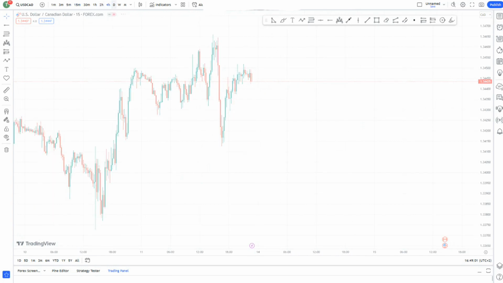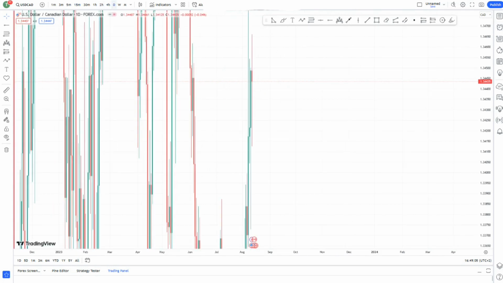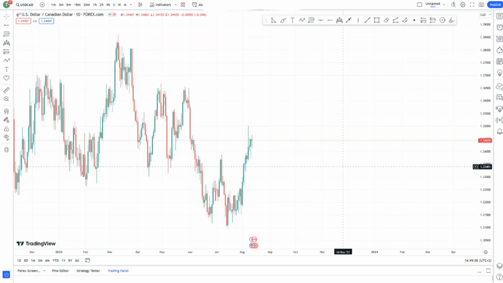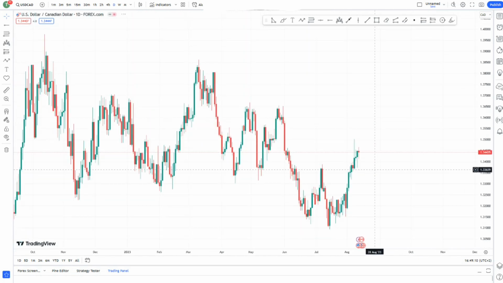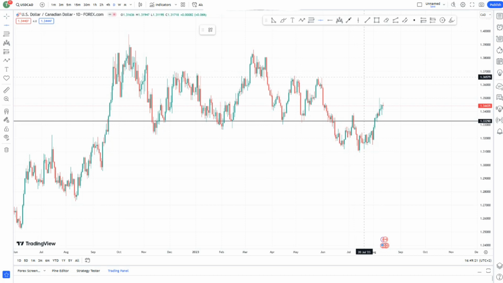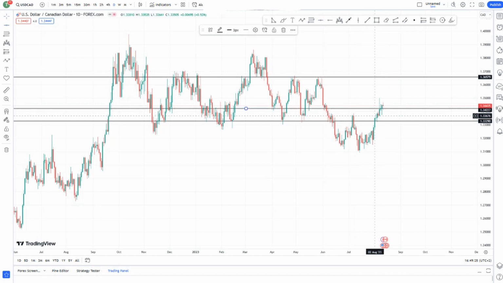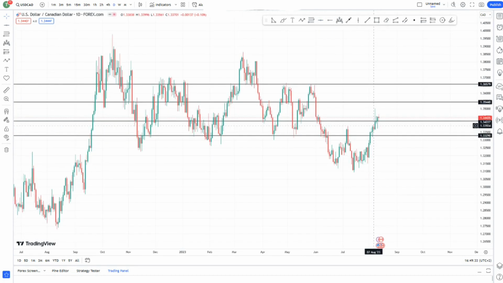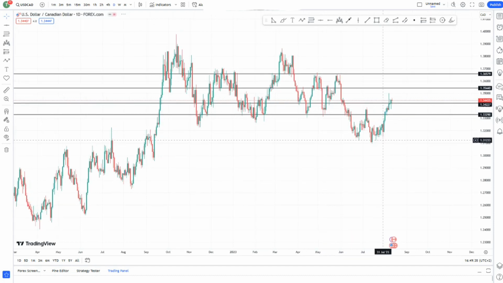Now, as I said, I start my analysis on the daily time frame. On the daily time frame, the first thing that I always do is spot out my support levels. I got my nice supporting level right there. Right there, I got my resisting level. Got another support level. Just spot out your key levels, guys. Keep it simple. Don't make this even hard, guys. Please keep it simple.